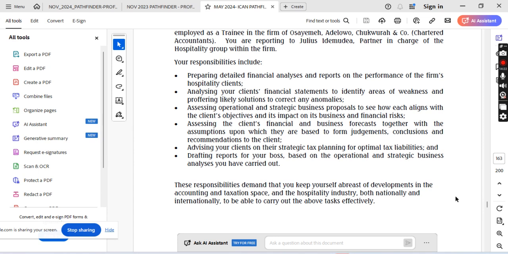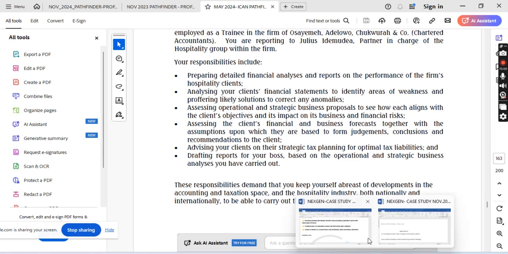In our previous lecture, I explained that the case study has two requirements. Number one is financial analysis or trend analysis, which can have Roman figure 1, Roman figure 2, Roman figure 3. The next one is your business proposal. I mentioned in the previous class that a business proposal means you want to embark on a project, and you analyze which of these projects is viable and the risk. We'll get there. Now we want to schedule our answer plans.